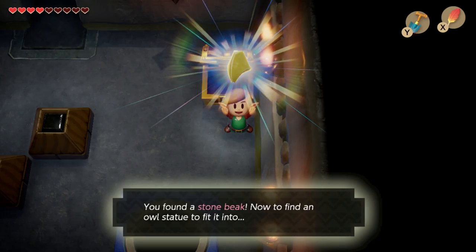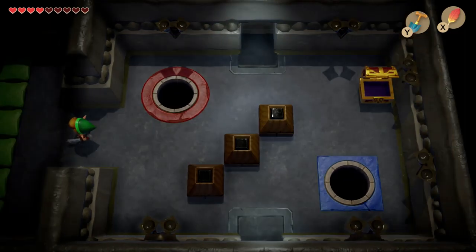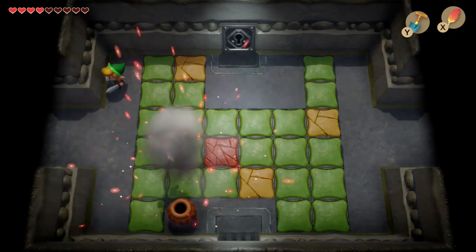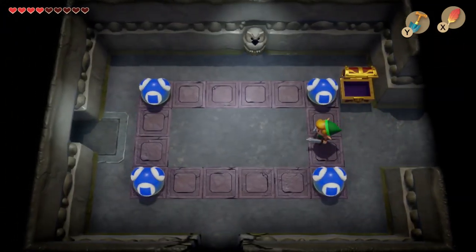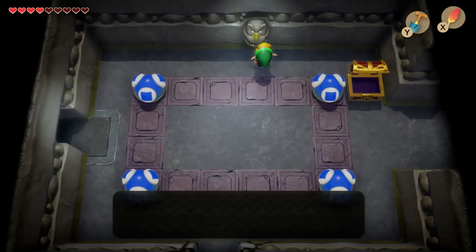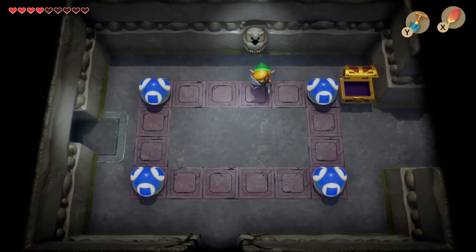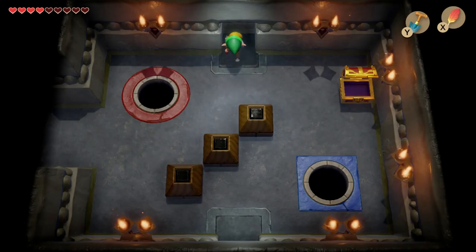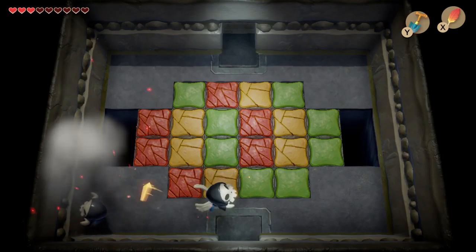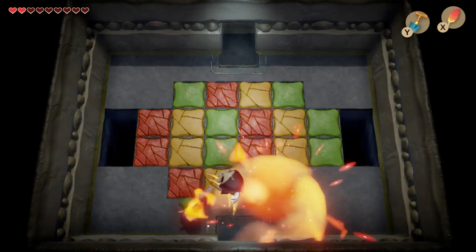Okay, with that, we can get the stone beak here. Okay, nice. And the full hearts. Be careful. Let's put the stone beak in here. Try if you dare, make every tile square. Okay, so we want to go up here next.